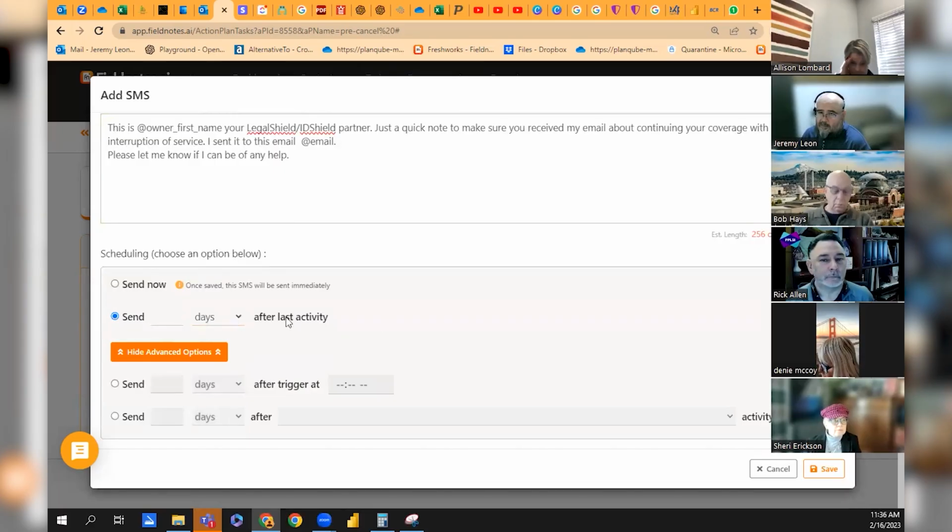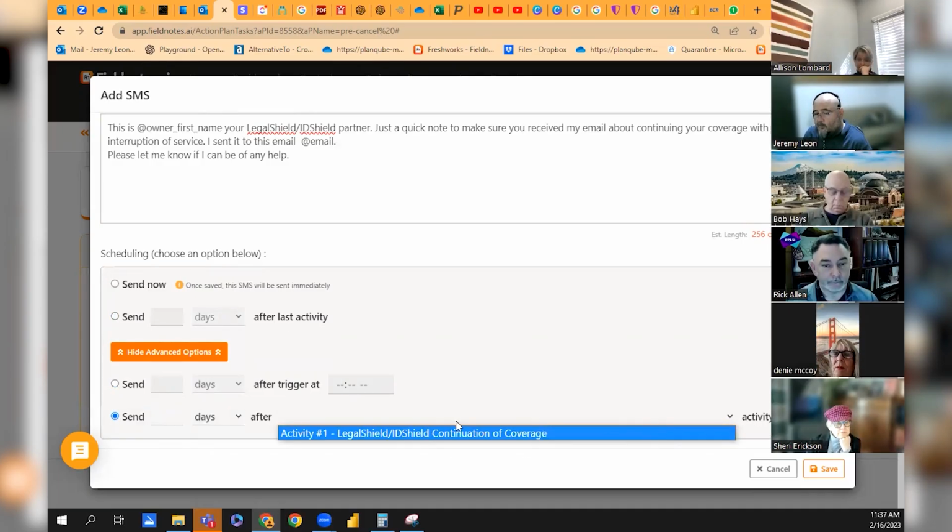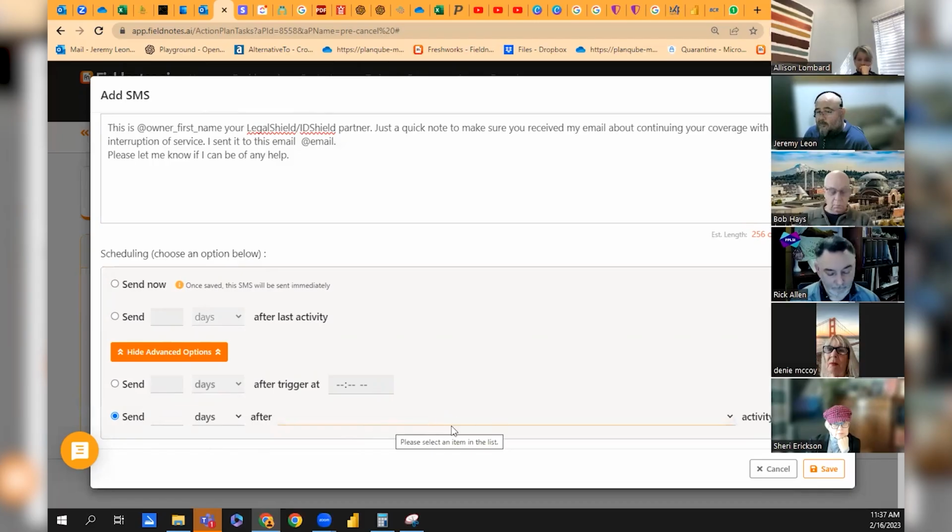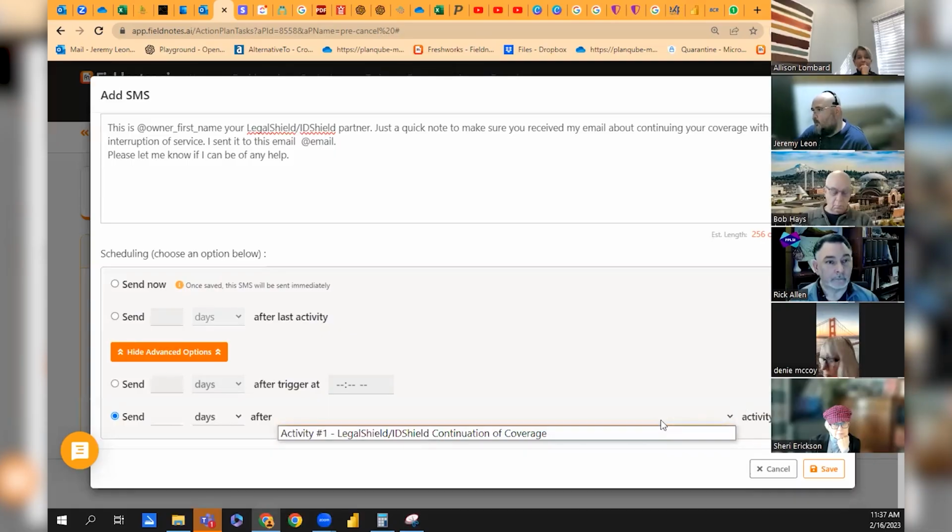And then here you can set up the text to do a couple of things. You can either set it up after the last activity, which was the email. So then now you can do either days, hours, or minutes. Or if you wanted to do a specific time, you'll have that. Or if you wanted to pick after a specific activity. So there's just different options. If you have more options, let's say it was like 23 different activities, I tend to like this one a little bit just because it labels all of the different activities and then you can just go from there. Just a little easier way of setting up the trigger.